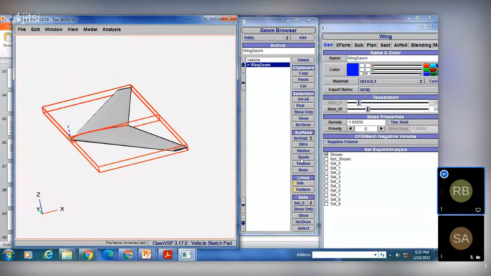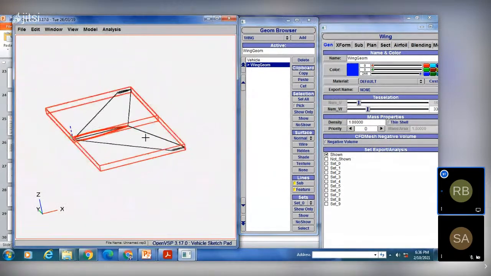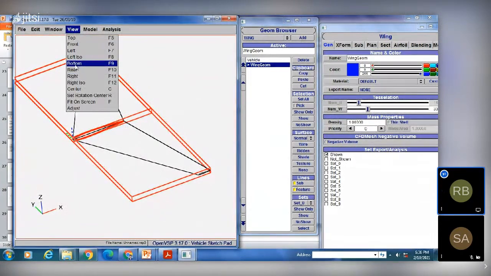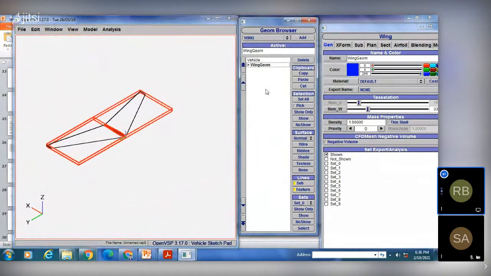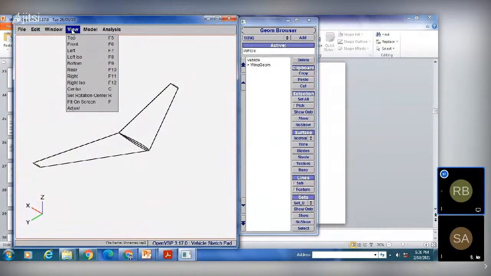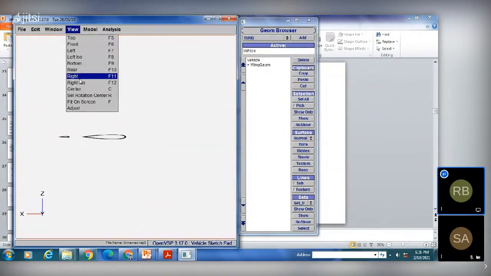And we have the texture option. This one we will not use now, it's not required. If you don't want any of these things, the wireframe, hidden or shade, then just click on none and you can see just a sketch kind of wing model. And if you want this in terms of ISO, you can capture the image by fitting on screen, and take the image in the required view, that is top view, front view, side view, ISO view, right ISO, left ISO.